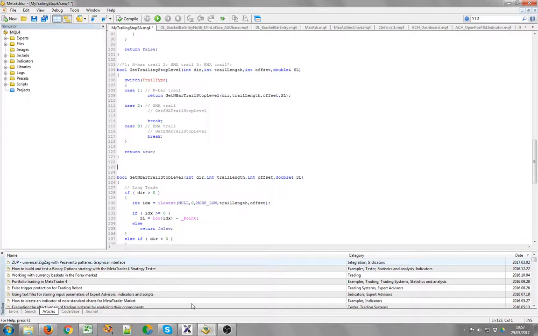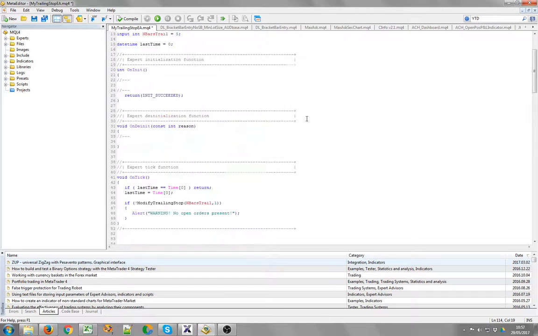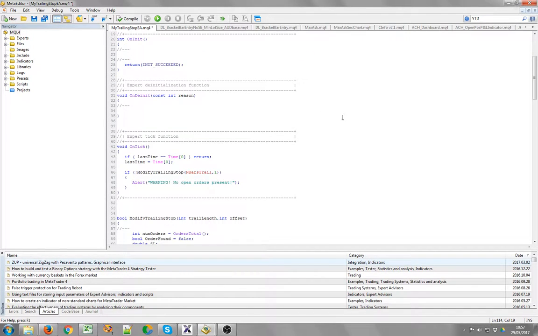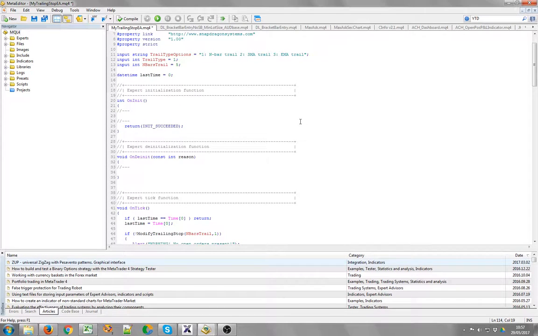If you remember, last time we were doing our trailing stop EA and we'd basically finished the trailing stop for an N-bar trail, so 5-bar trail or whatever. So let's have a quick look at the code. You remember what we were going to do this time was to add options of trailing on something like a moving average. So we set up a little string text to remind us what the options are, and we set up an input value here to set what our trailing type is going to be.